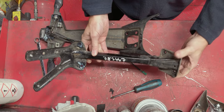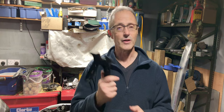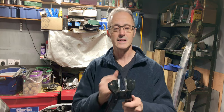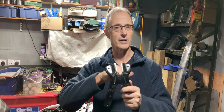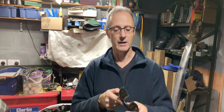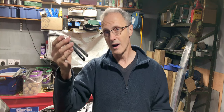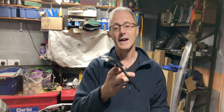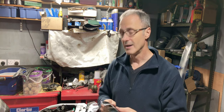And this is the key part we actually need to change. This I found out cuts out quite easily. If you've got a grinder, it's just a straight cut down either side and one across, and then you can clean it up with the grinder afterwards. This is going to have to slide up until it meets the bike. That's what I'm going to experiment with now, seeing just how tight up we can get it. Now I think I'm going to have to do some more cutting and grinding on the front. So let me show you what I'm thinking.